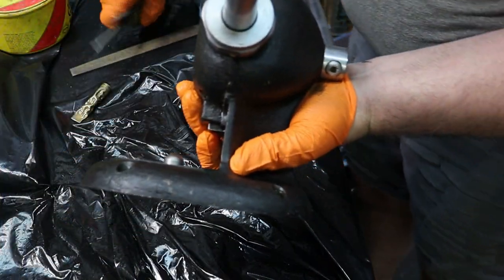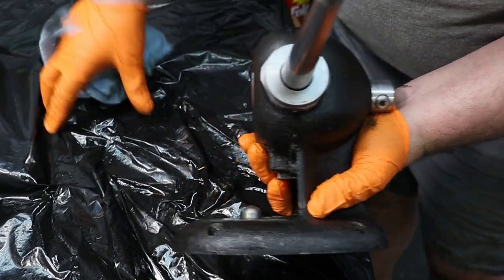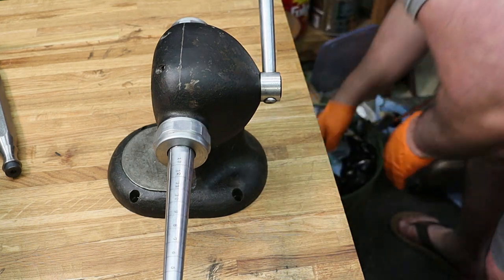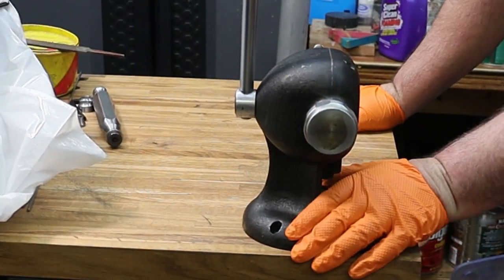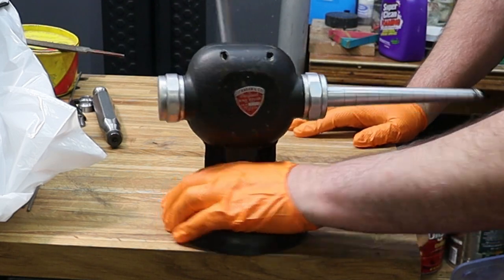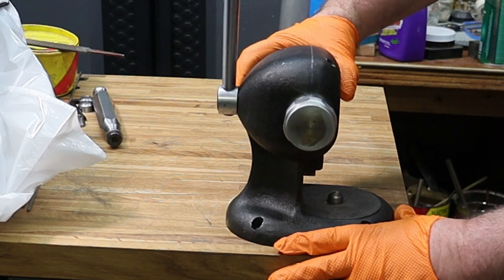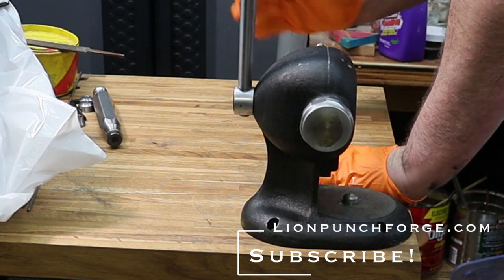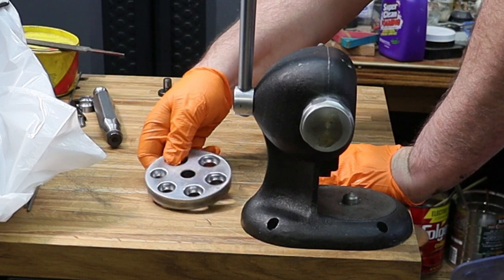My tools out of the way again. And bring this guy home. So I plan on having him sit right here, on the side of the bench, pointed inward. I'm going to mark out the holes where I want it, and then I will drill him in place. Probably won't do that on camera.